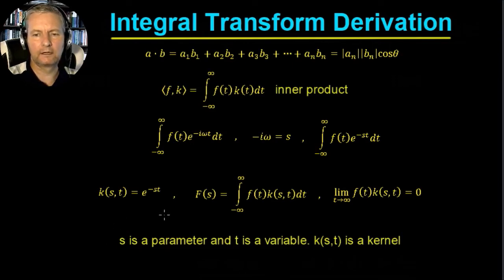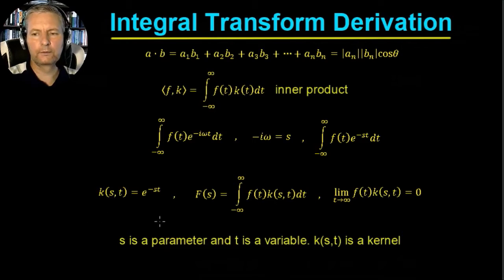We could then take another value for s, and again t could range between plus and minus infinity. And for each value of s that we take, we'll let t range, and then we can look and see what the output is of this integral. Now this little thing here, written in this form, k of s and t, is something in mathematics sometimes called a kernel.